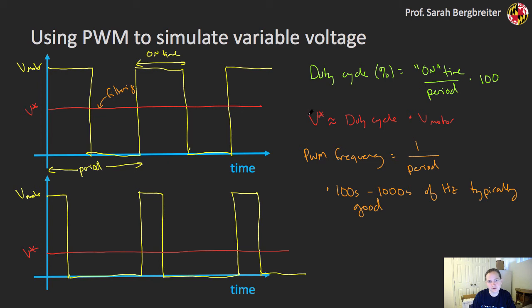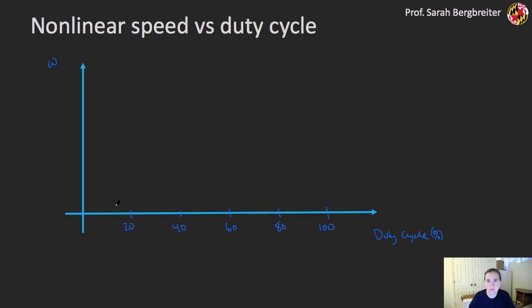But the effect of this is a really big approximation for this approximate voltage that we're applying to our motor. We will get a very nonlinear curve between the duty cycle and the speed that I'd ultimately get out of my motor. So a typical curve that you might see between duty cycle and speed at a fairly low PWM frequency is something like this, right? So I'm going to hit my max speed up here at my 100% duty cycle, so I'm constantly on, right? And that would be the speed correlating to my V motor up there, right?